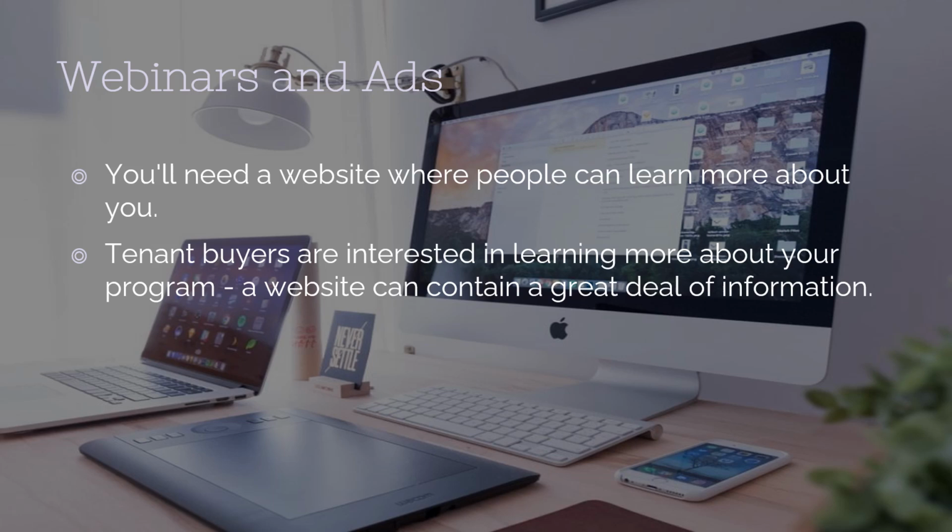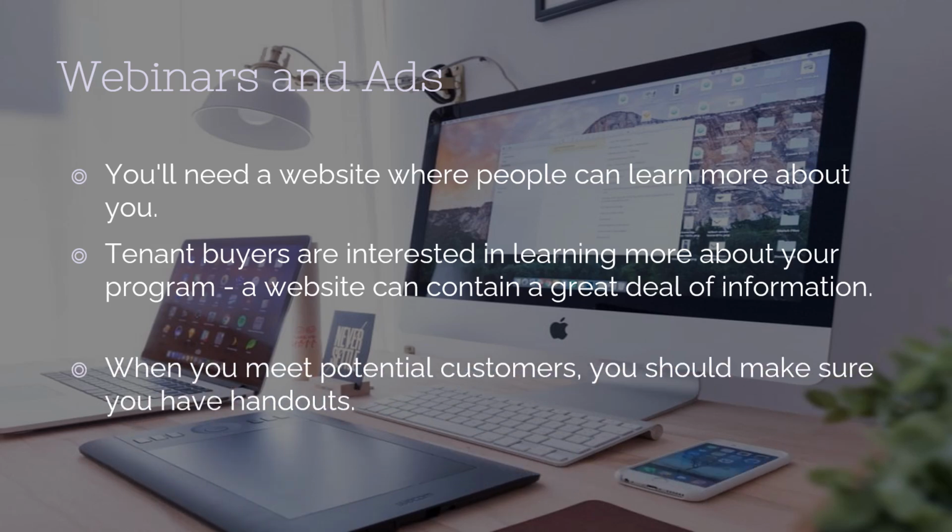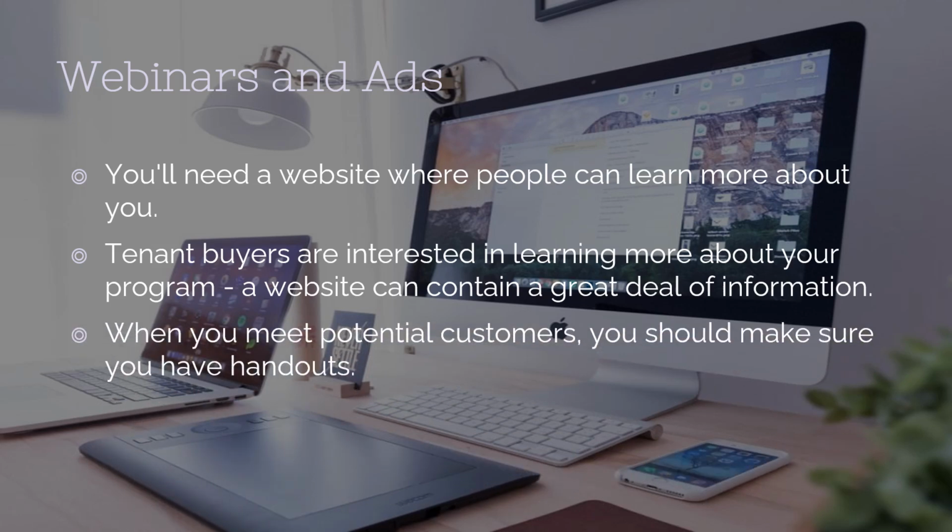When you meet the potential customers, you should also make sure that you have some kind of handout information. So before you start advertising, you need a website, and you need some handouts and more information that can be sought out by the public, or that you could pass over. Because people might have friends, relatives, or work colleagues who might be interested in learning about the information.